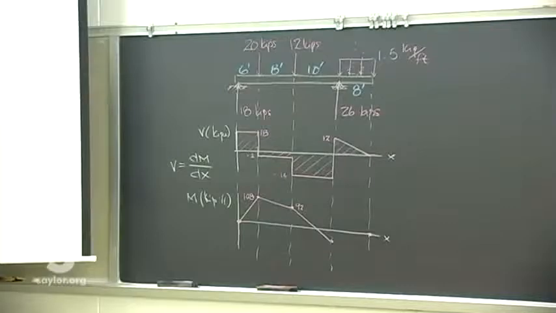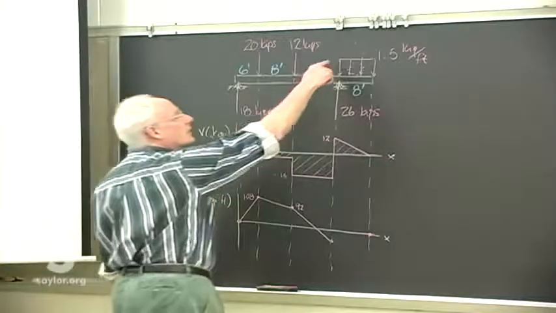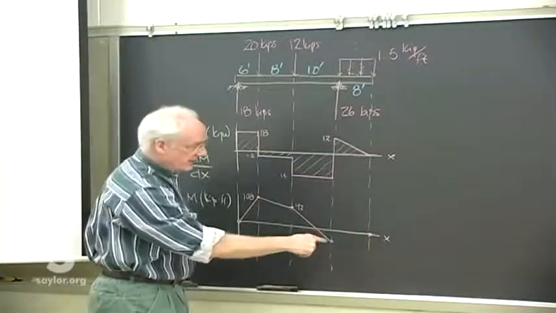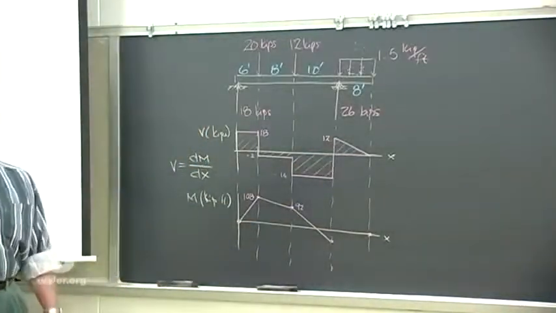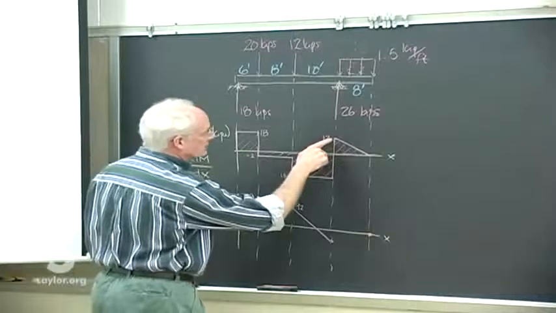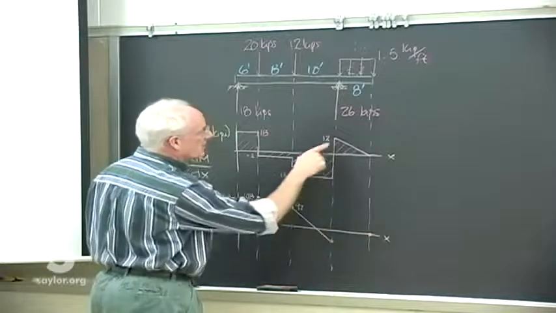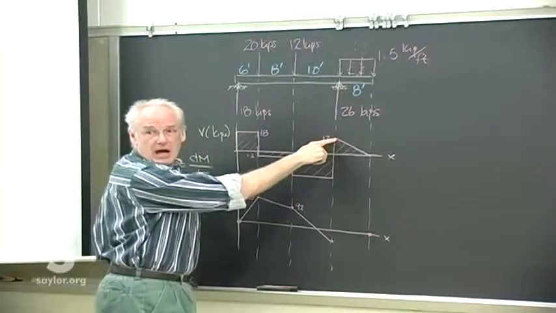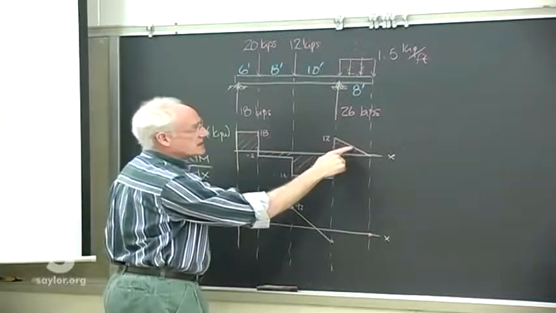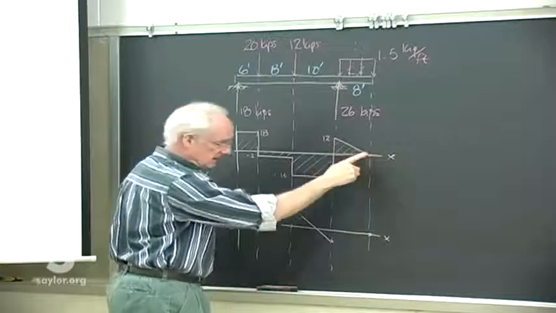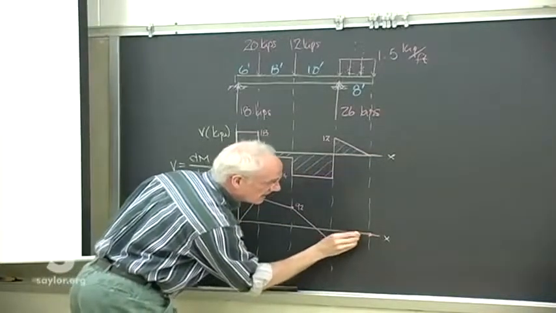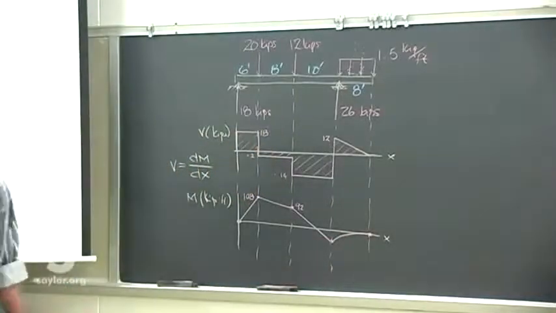And then anytime we have a uniform distributed load, we'll have a straight line on the shear graph and a parabola on the moment graph. So just look at the moment graph. We know we're going to finish at 0. We've got a lot of positive slope, and that positive slope decreases until it hits 0. The parabolic shape that gives us is just a simple curve like that, and we're all done.